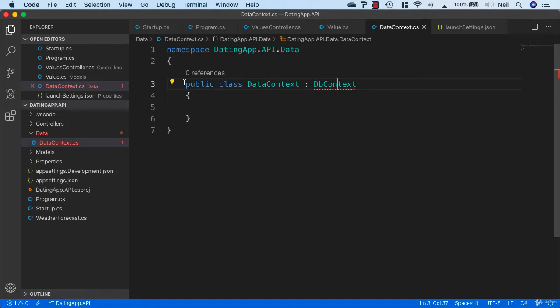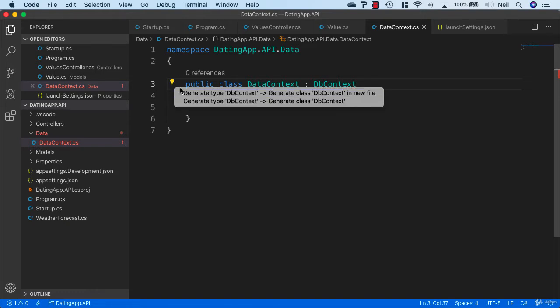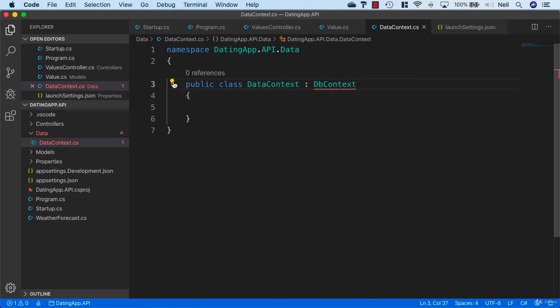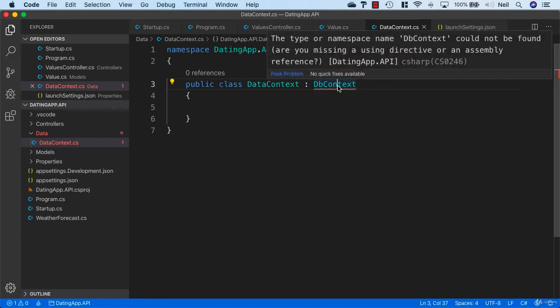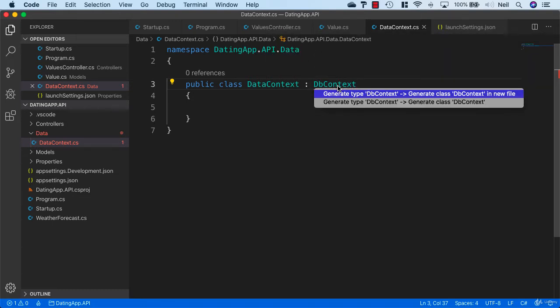Now we've got a couple of options here. We can click on the light bulb and this will give us some quick fixes we can use. And if we hover over this light bulb, we can see that there's a shortcut key in brackets, and it's command and period in my case because I'm on a Mac. But if you're on Windows, it's probably control and period. And we can also just take our cursor, put it inside where the red squiggles are, and press command and period. However, what we're missing here is the using statement for Entity Framework Core. And this is one of the differences between 2.2 and 3.0.